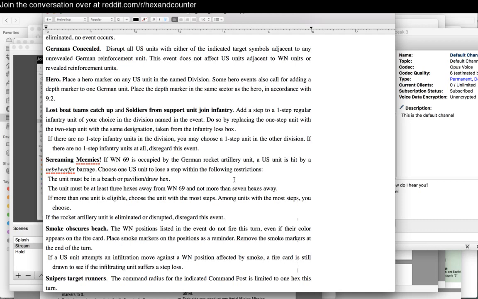It must be in a beach or on a pavilion draw. Okay, got plenty of those. It must be at least 3 hexes away, but not more than 7. If more than 1, choose a unit with the most steps. Great. So between 3 and 7 hexes, most steps.